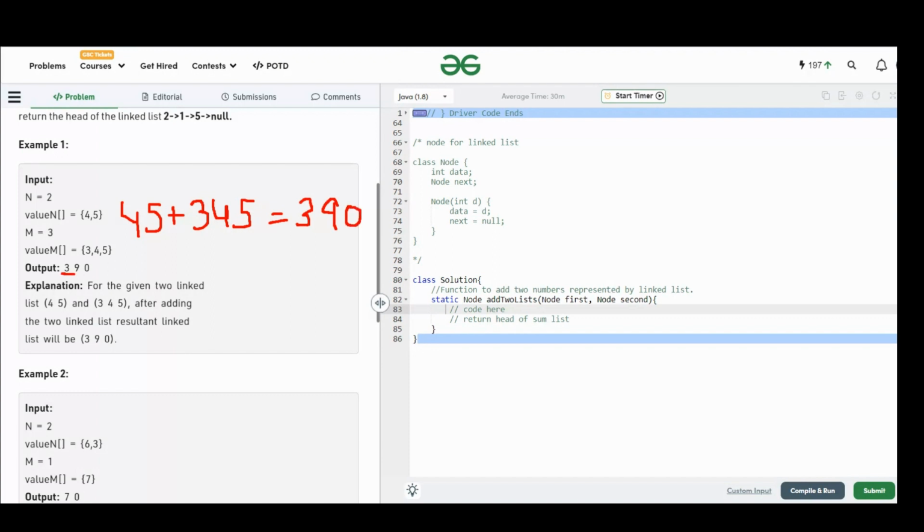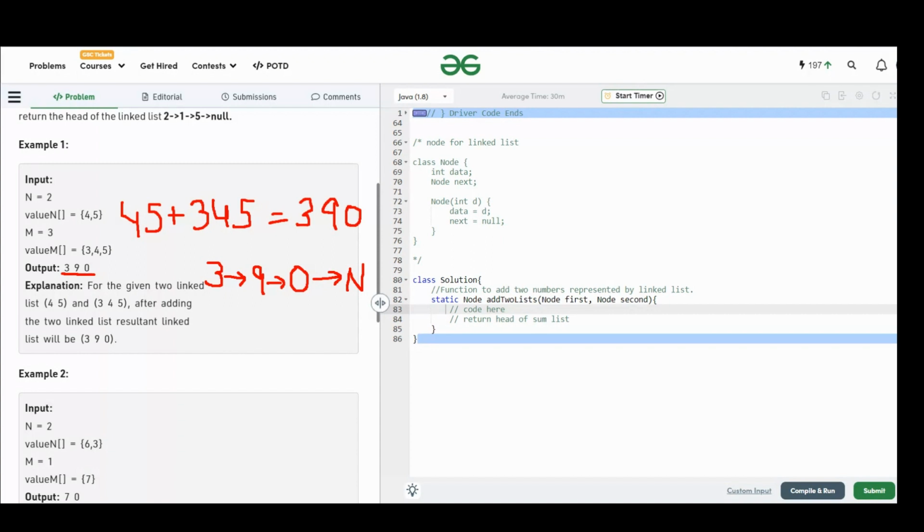So this is the output. So our output list will be 3, 9, 0, and then null. So this is our final output.